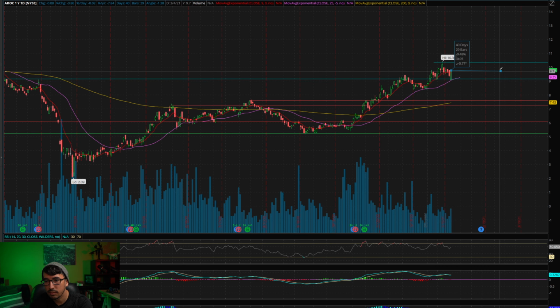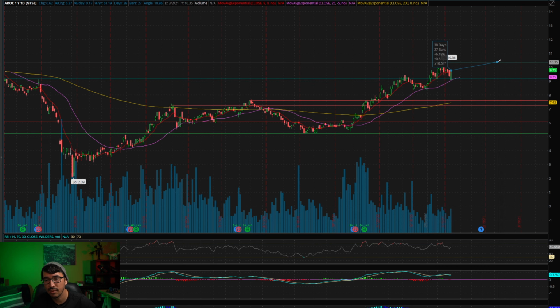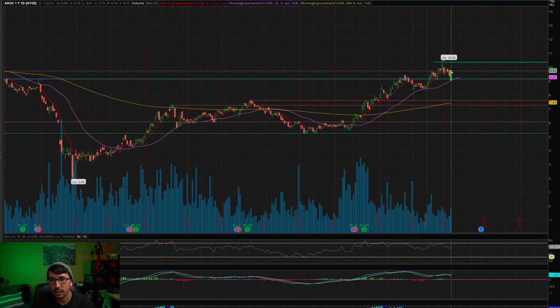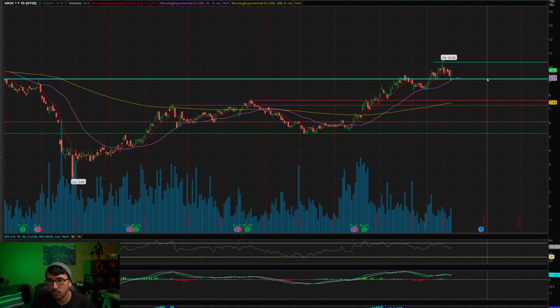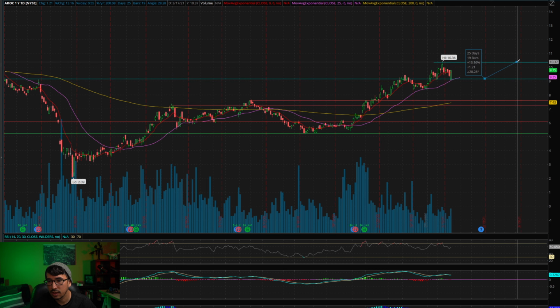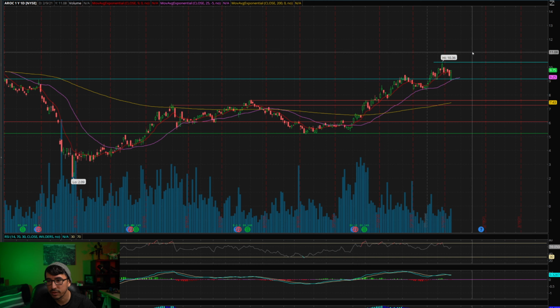Back up to its highs is only about 6.5%. What could possibly happen is it consolidates between this range, which would be nice. And if that's the case, that's about a 13% channel. Otherwise, it might start to push up over this 10.36 level and then push even higher. What I want, though, is for it to consolidate and hold this as a support before pushing through.